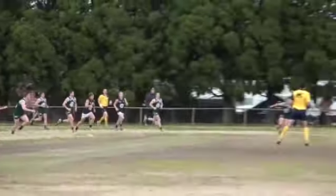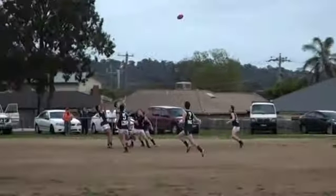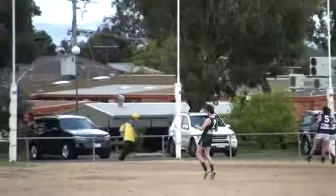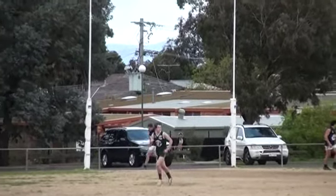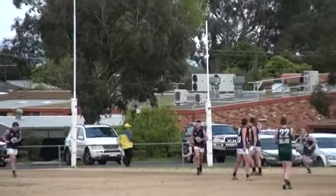Here's a chance. Keating swings one around the corner in the Shepherd direction. But getting there first was the man in Johnston, and he released a long ball to Bonjetti. Tapped over the back. Chance for a goal. Off the ground, oh, his execution was not perfect. He missed everything, and actually it's gone out of bounds. It's hit the behind post. It's going to be a free kick to Epping in the back pocket.